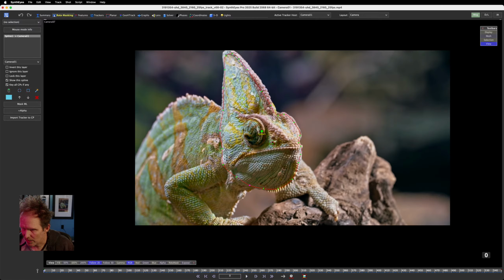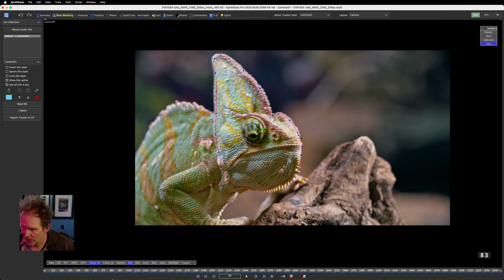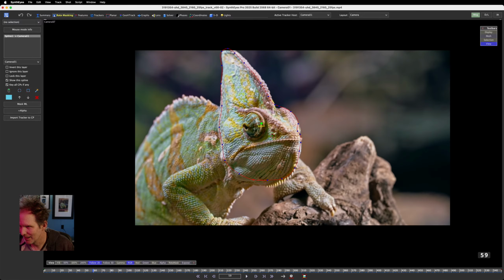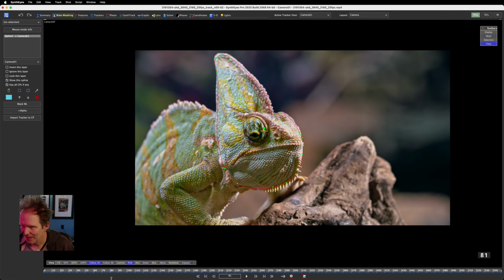All right, let's see how this is holding on. That's pretty good. See, I snapped it into a new position here. How annoying. I don't know how I did that. Frame 81.